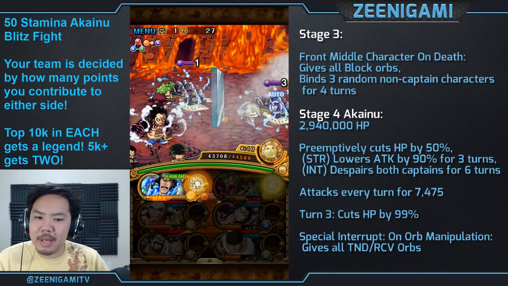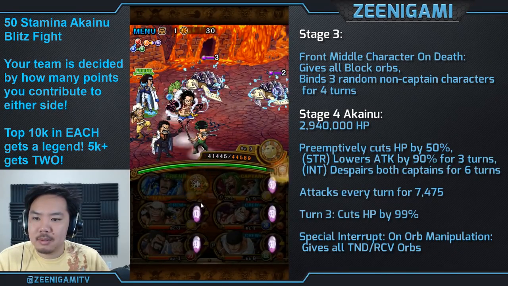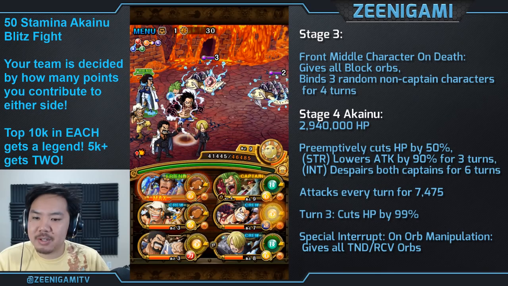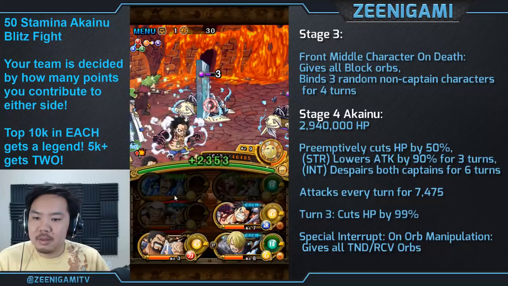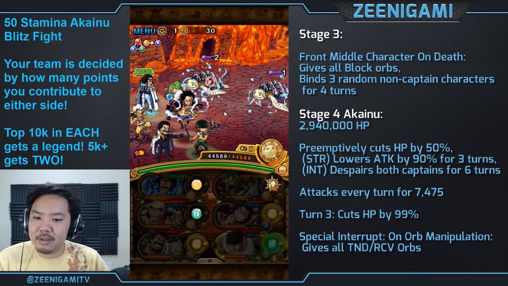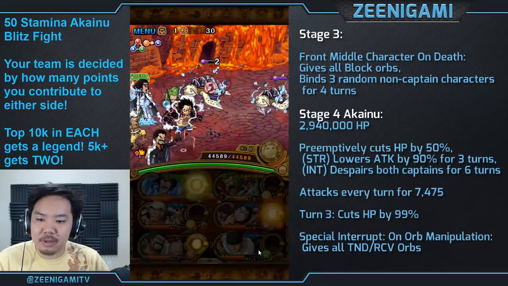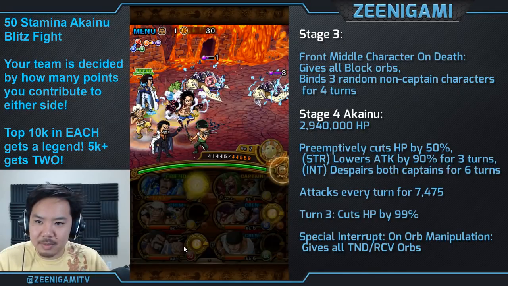Turtles hit for about 3,500 each, depending on your damage reduction. We want to get a bunch of matching orbs right now. So we're going to keep shuffling around until we get matching orbs on our characters. Not too worried about our health, just looking for matching orbs on our characters before going into the next stage. Our Garp's orb doesn't matter because Garp doesn't really do any damage.